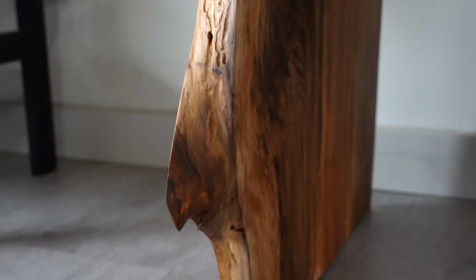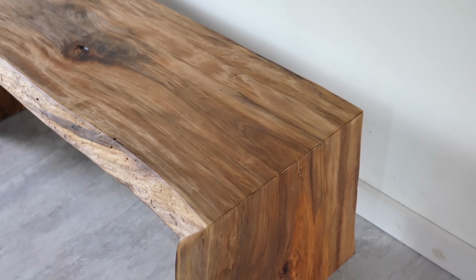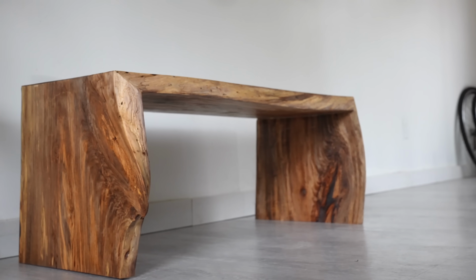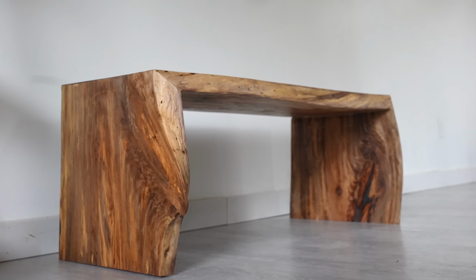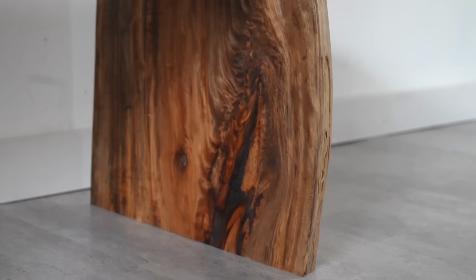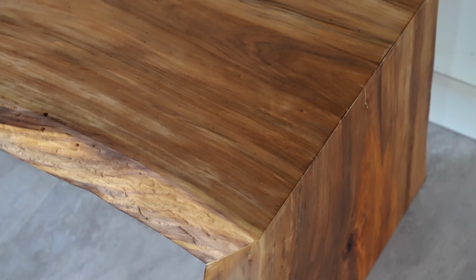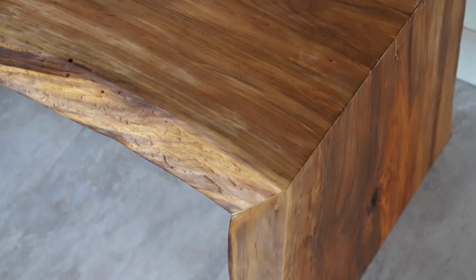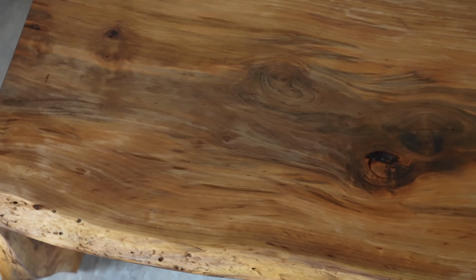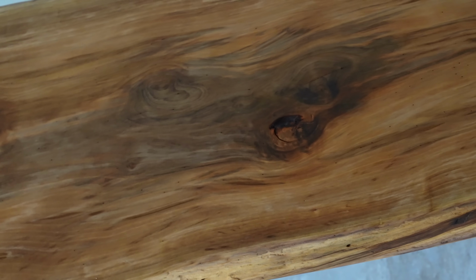As you can tell, the taper on the legs isn't too dramatic. In fact, it really blends away whenever you're looking at the piece from a distance, but it meant that we were able to have a really thick slab for the tabletop section, which I really like. And this slab had it all. This cool bark inclusion on one leg, proper burl on the other, and straight, consistent grain throughout. The color and stripes are very unique, something that you really don't see out of white oak very often. And like I said, I could not be more excited with how it came out.